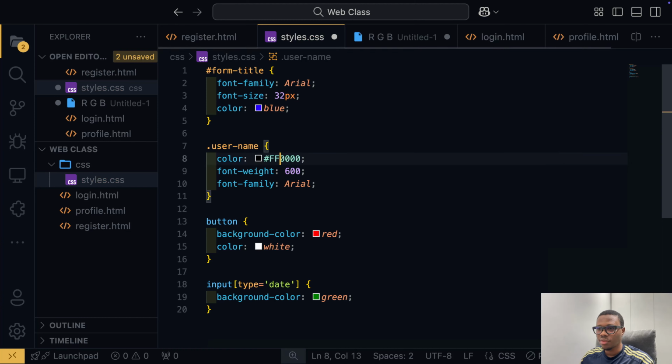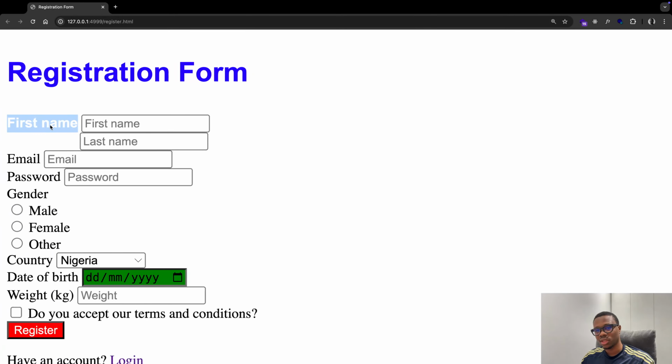So you set the red, green, and blue to F, which is the highest number in the base 16 system. You are basically telling the code that I want the highest intensity for all three colors, and that combination will give us white, right? That's why you see white here. If I save this, we go back, we see our labels are actually white and basically invisible because they're blended into the background since the background is white.